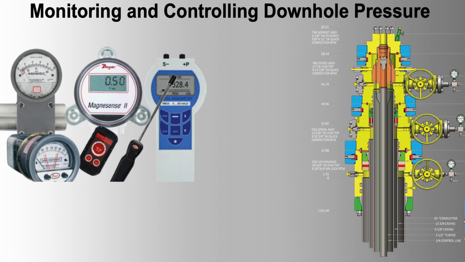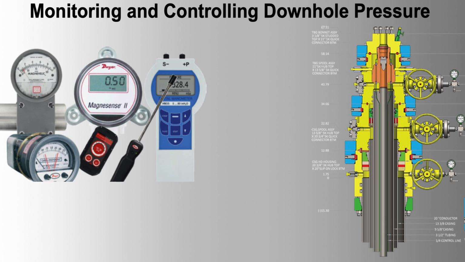Practical examples of issues and solutions. 1. Issue. Instrument failure due to high temperature and pressure. Problem. Standard pressure gauges fail at high temperatures and pressures. Solution. Use quartz pressure gauges that are specifically designed for high temperature and high pressure environments, providing reliable performance and accurate measurements under extreme conditions.